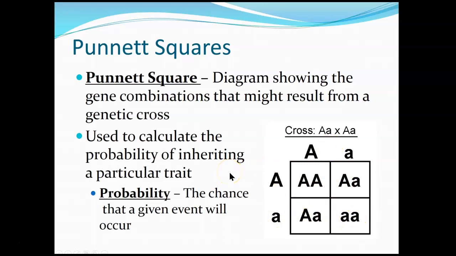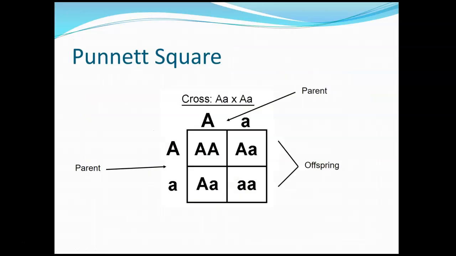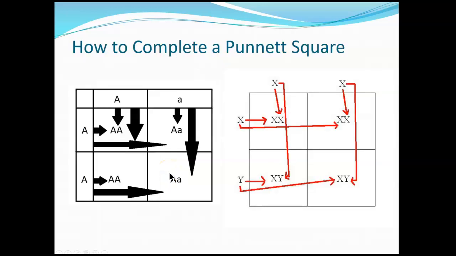We're going to do that a couple more times here. So these are the parents. You always put the parents on the outside of where you're doing your Punnett square. So you have a parent here and a parent here. So we're going to, again, cross those, and then these are the offspring. So these are the four genotypes that the offspring of this parent and this parent could have.